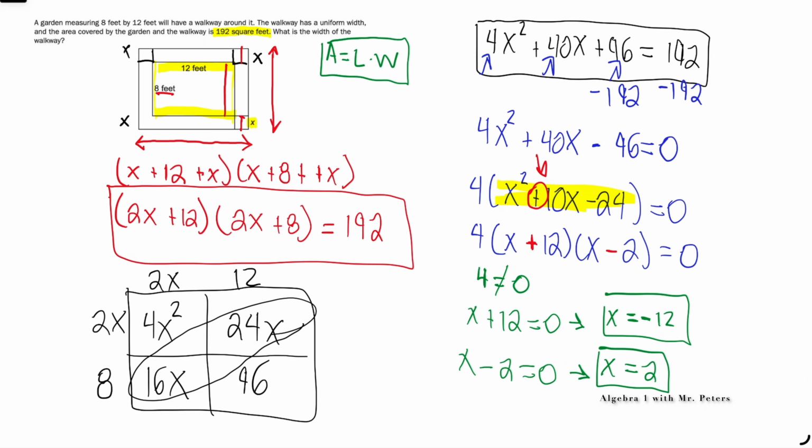Now, we should already know the correct answer is going to be x is equal to positive 2. Why? Well, when you think about the context of this problem, we're talking about area and dimensions dealing with area. So we can't have a negative value for area, or not even area, for the dimension. So x, whatever that width is, cannot be negative. It does not make sense.